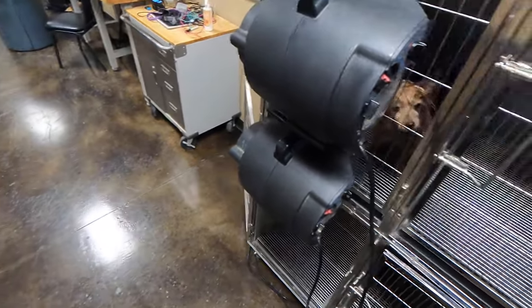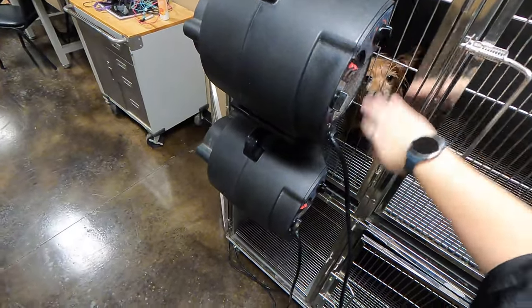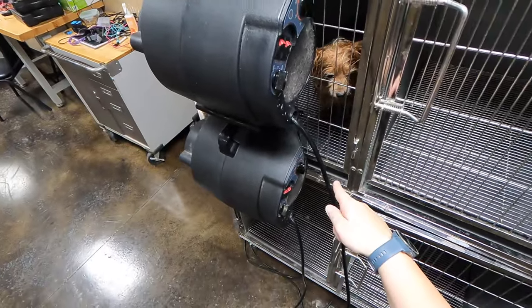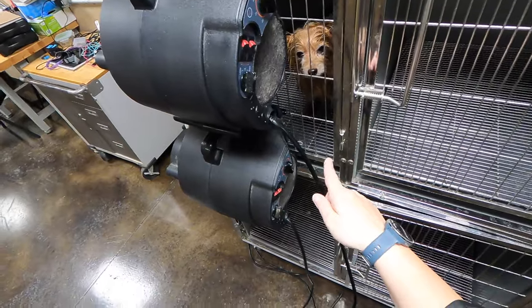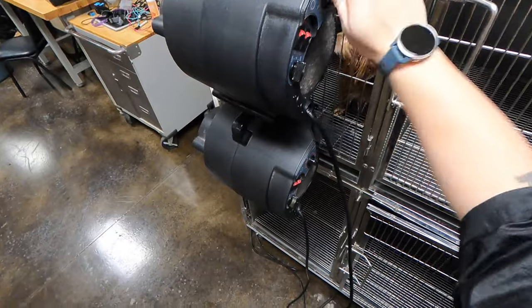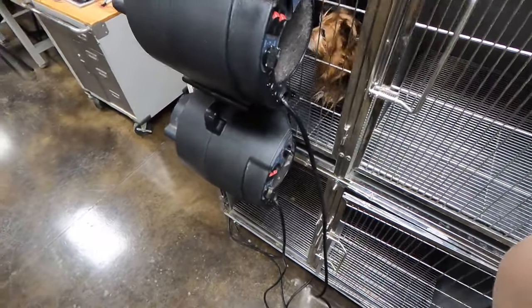There is a ton of ventilation, plenty of airflow. There's airflow on the bottom. The reason I have the grates on the bottom is so if they do urinate, they're not going to sit in their own urine. So we're gonna get this guy dry. And then when he's done, we'll get him finished.